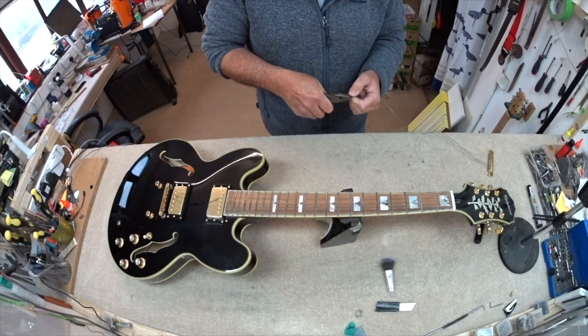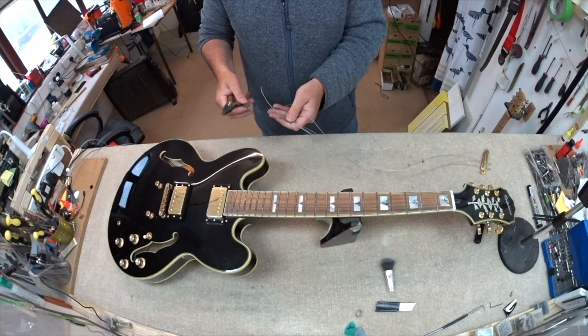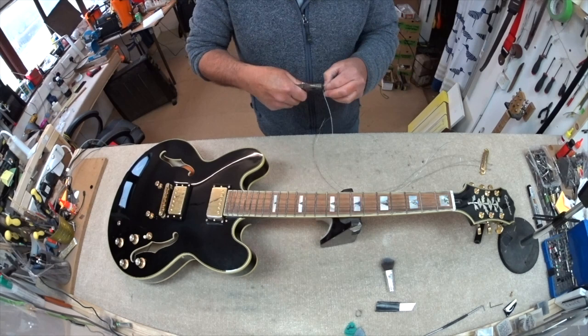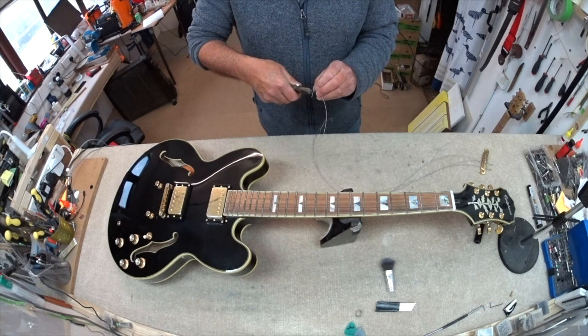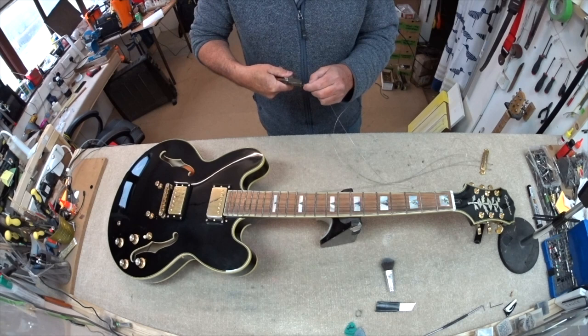So it allows the strings to pull, but even if there isn't enough string force to pull your neck into a curve, continuing to turn the truss rod counterclockwise actively forces the neck into a concave, relief curve. So that's a modern thing, but its primary purpose is to control the curvature of your neck.